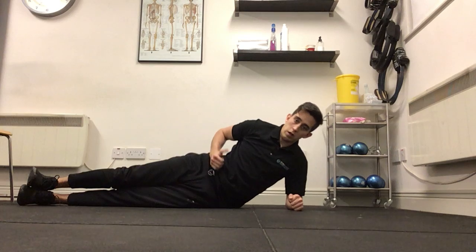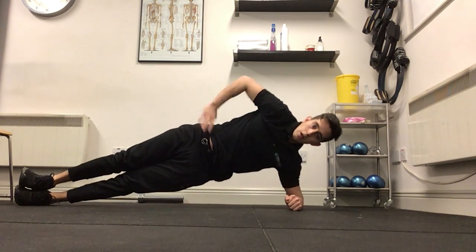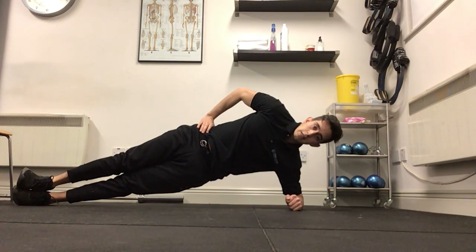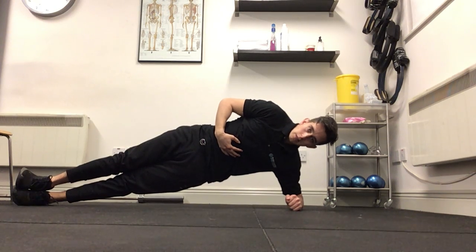From this position, we're going to lift the hips directly up towards the ceiling, making sure we're not going back or forth. That right hip is staying stacked on top of the left, our feet on top of each other, legs extended, ribcage is staying tucked down, and we're holding that position there.